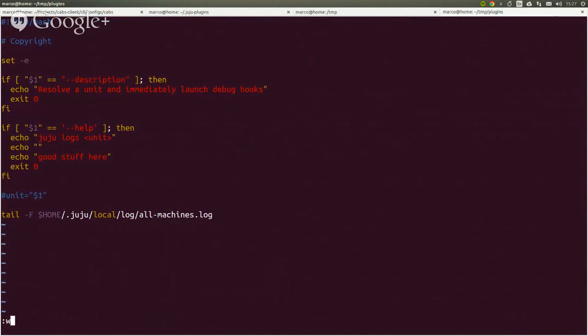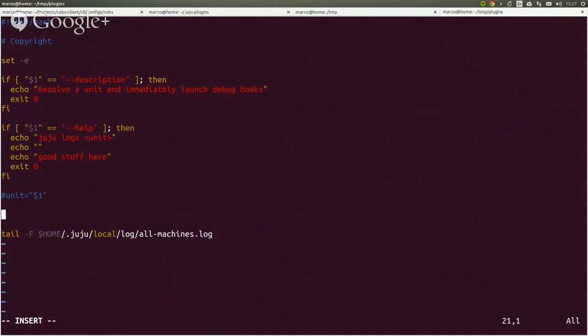Okay, and then I'm going to do some quick checking. So to get the current environment, there's either going to be an E flag or it's going to be, really you should parse the E flag, but it doesn't always happen to be the case. So instead what I'm going to do is just take the current environment, which is stored in the Juju home directory, slash current environment. Good idea, because you know that's always set regardless of the environment variable, correct? Actually, yeah, that's a pretty horrible assumption on my part.